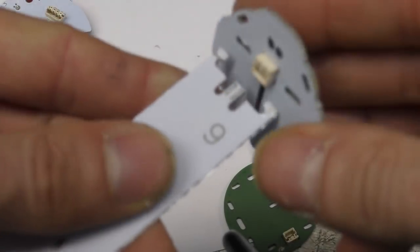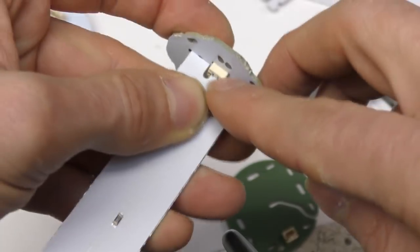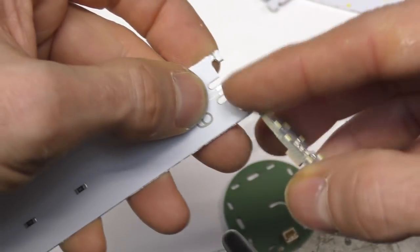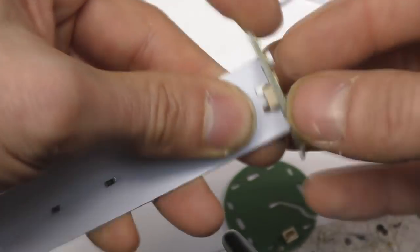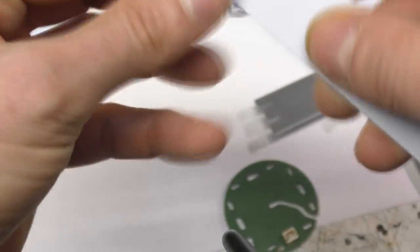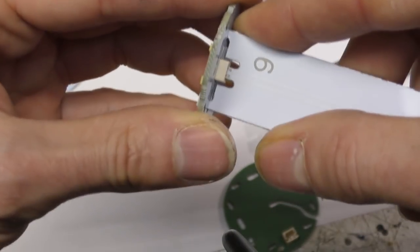Similarly at the top, where it passes through the top, this ledge is what actually sits on the PCB, so that when you're twisting this, all this clamping force is not putting any force at all on the connector, because there's just a little bit of a tolerance gap on the end there, just to avoid stressing the connector. Obviously that's more important on the through board one, where any force on that would just pop it up, and that could pop out quite easily. So it's quite important to make sure you've got the right amount of clearance in there just to allow for that.